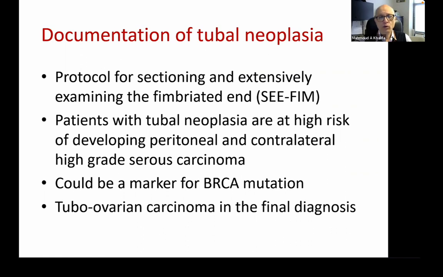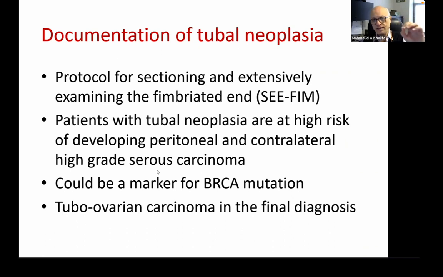Why is it important? Because the argument is, listen, the patient had the fallopian tube out and you find STIC. Well, the STIC is out. Why do you need to report it? Why do you need to say that she has a STIC? Yes, I need to report it, because this could be a marker for BRCA mutation. And patients with tubal metaplasia are at high risk of developing peritoneal and contralateral high-grade serous carcinoma.